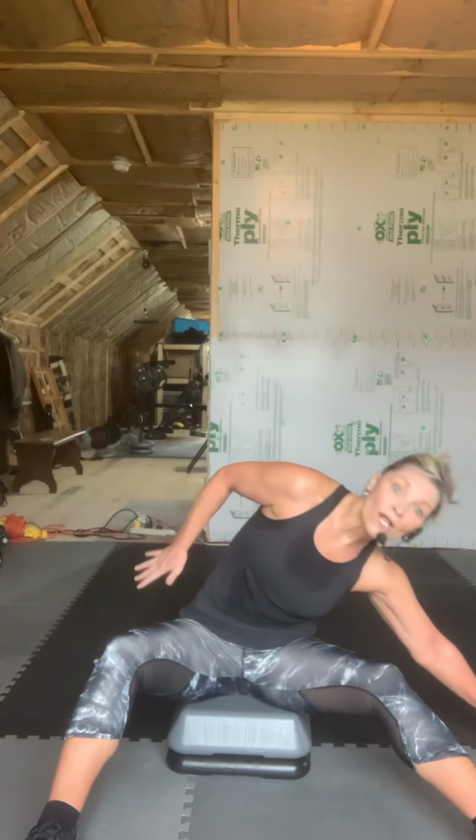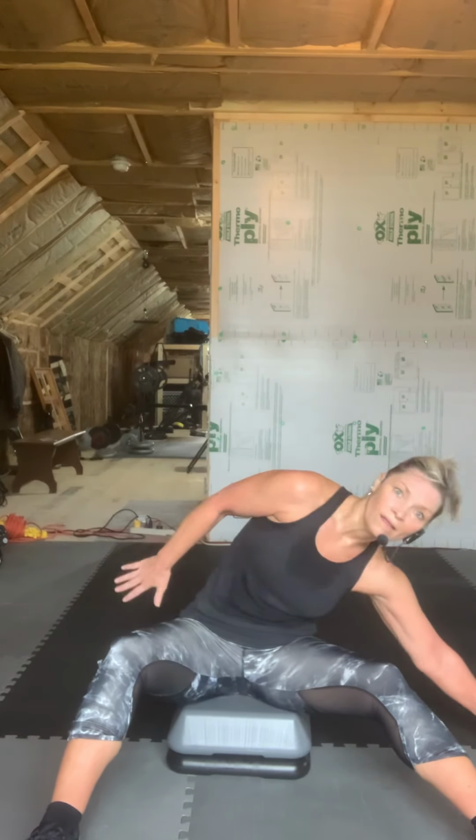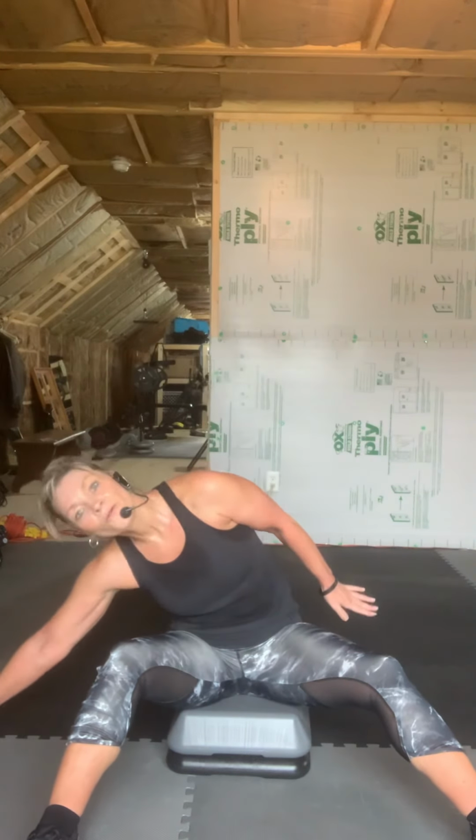I want you to think about touching your pinky to the mat, okay? Right and then left. Right. And then left. Legs are wide. Try not to let your glutes ride up. Like when you're going to one side, you don't want this glute coming up. So the legs wide, that'll help. That kind of gives you a foundation. Reach, touch that middle finger to the mat if you can. Four to go. Four, three, two, and one.